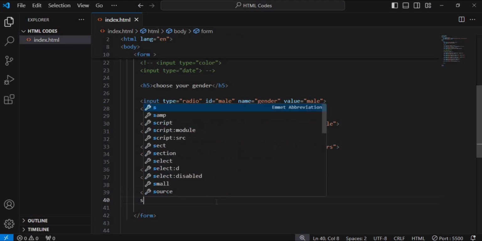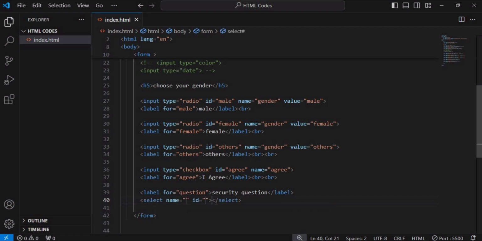So now we're gonna do the select tag, and here it comes with the attributes name and ID. So we can give the ID as question, the name as question. This select is going to contain different questions, so you can just select the particular question you want, and answer.